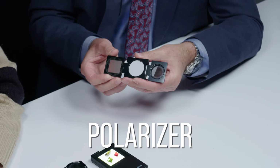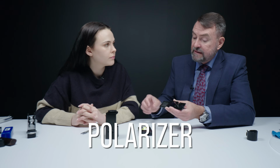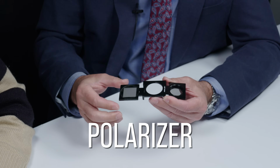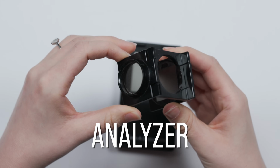A polariscope has a couple of components that we can look at right here. This frosted glass at the base is polarized. So it is going to take the very randomly scattered light that is coming through a gemstone and direct it in a single direction. That is called the polarizer. The one on top is going to do exactly the same thing, but it's not called the polarizer. It's called the analyzer. It is going to give us our analysis.